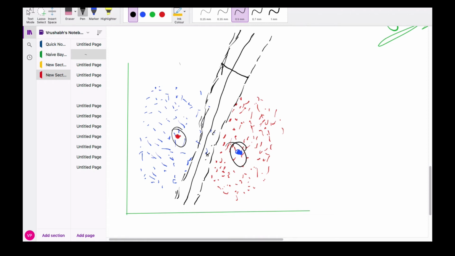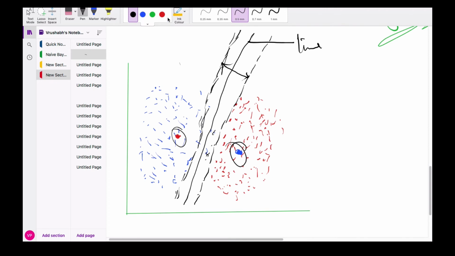Okay, so this becomes the margin, right? I have the margin over here, and then I have my plane, or my line, which is separating these two groups. Not perfectly separating them, but let's say this is the best line that we can find. Now if we do that, we can see that there are some points that are crossing over.